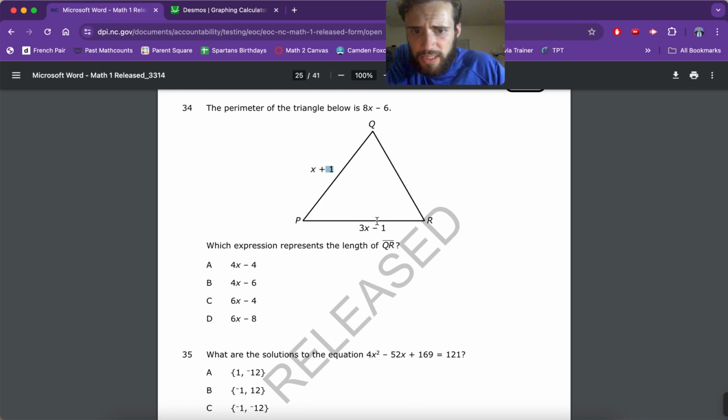And then 1 plus negative 1 makes 0, so those cancel out. We need it to add up to negative 6. So 0 plus what makes negative 6? It would be negative 6. And then once you have your answer, I'll just check it. 4x plus 3x plus x, that's 4x plus 3x is 7x, plus x is 8x, good. Negative 6 plus negative 1 is negative 7. Negative 7 plus 1 is negative 6. All right, so B would be your answer there.